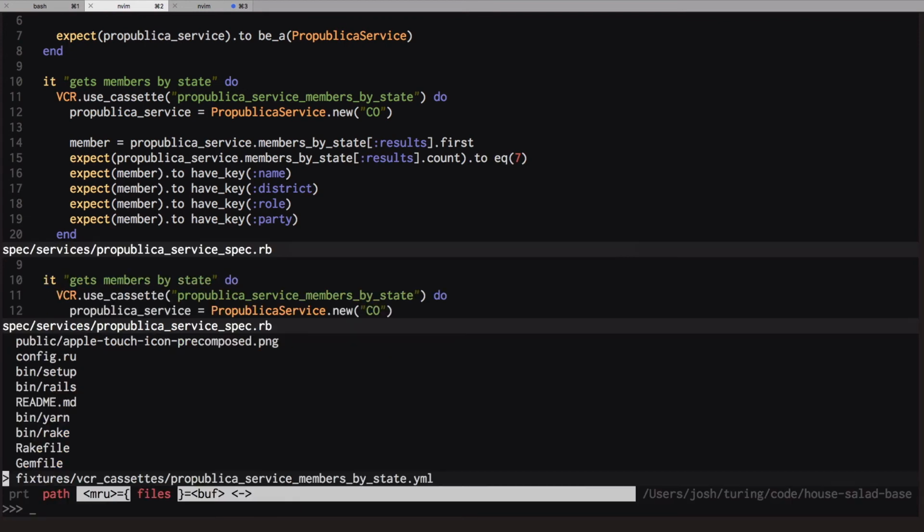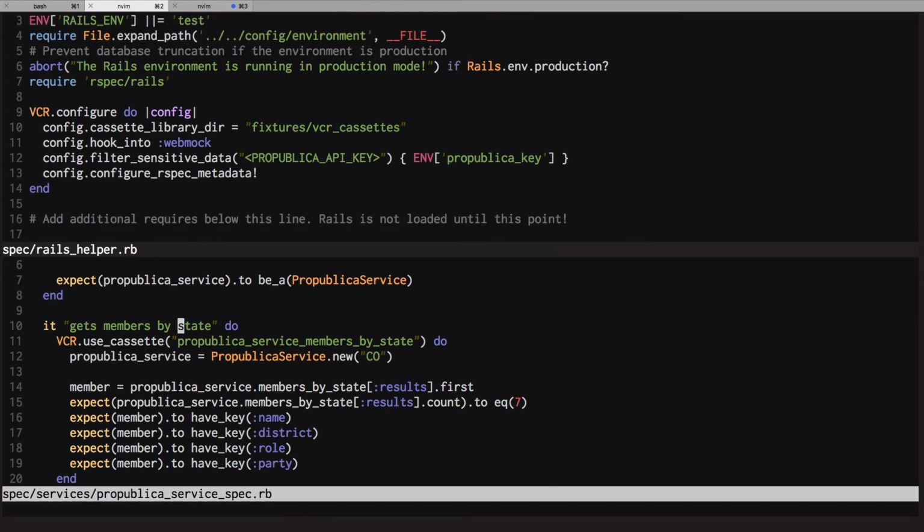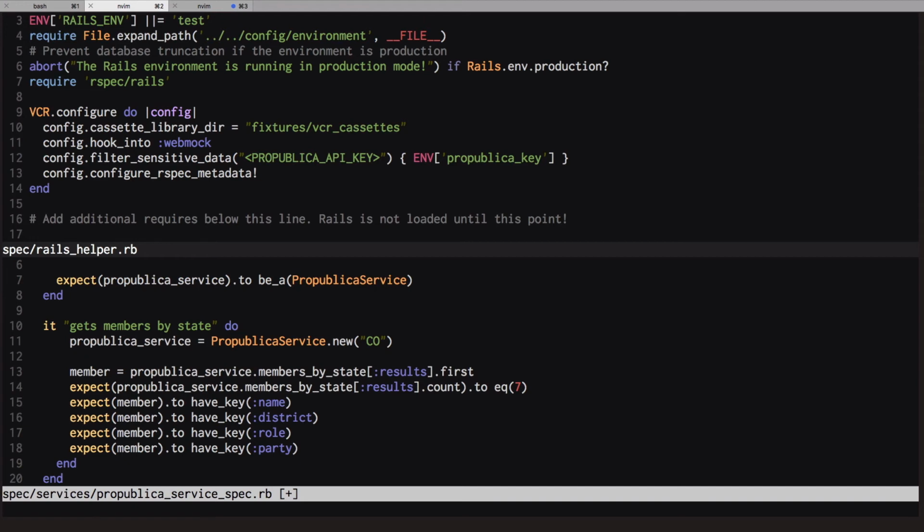So that'll open up in our Rails helper. And what this should allow now is, instead of doing this block where we do vcr.useCassette, we should be able to delete the do and the end, and then I think we can just pass a symbol, VCR, like that.